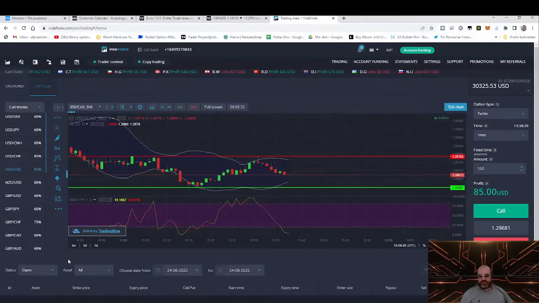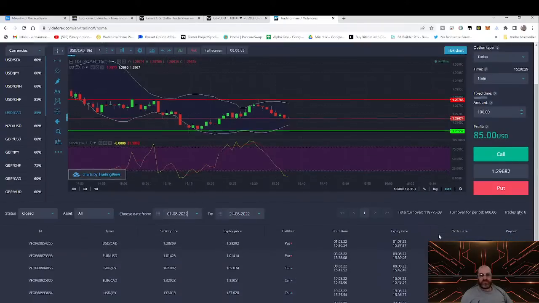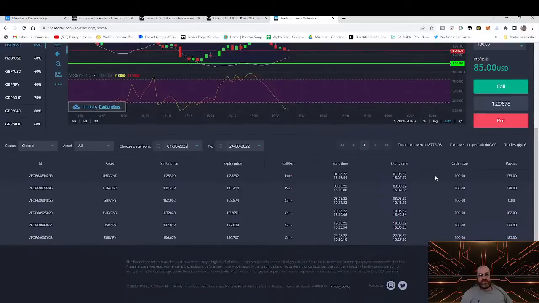And like I did say in the start, just so you can see that my method is working, we can take the trades I have done for this month. Here we can see I trade without martingale, I just follow the rules. You can see we have 6 trades and we only lost 1 of the 6. We don't try to revenge trade or anything. As you can see, 8 of 8, I just took this 1 trade, we lost it. Okay, done. I don't try to go in more times.